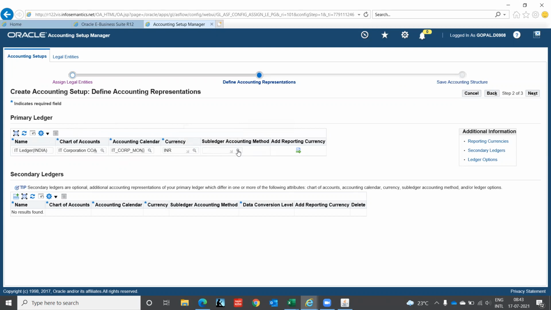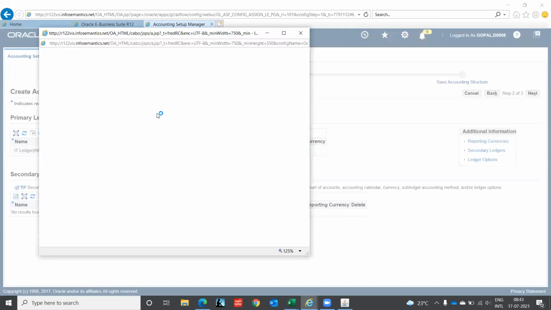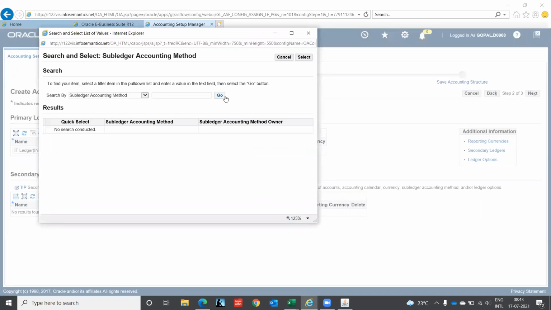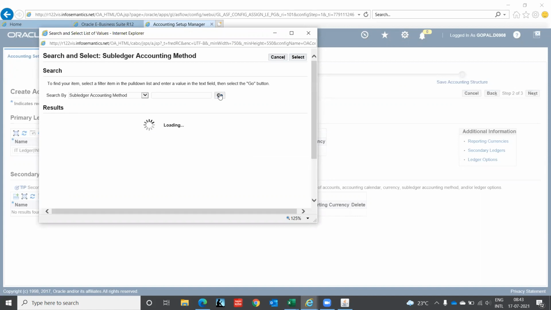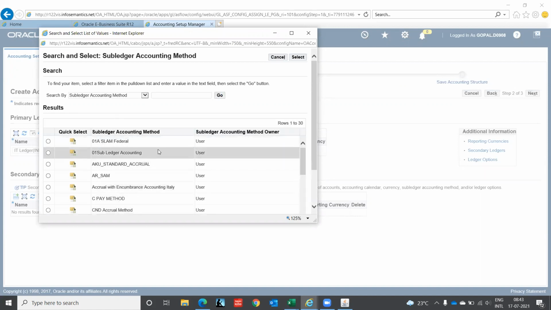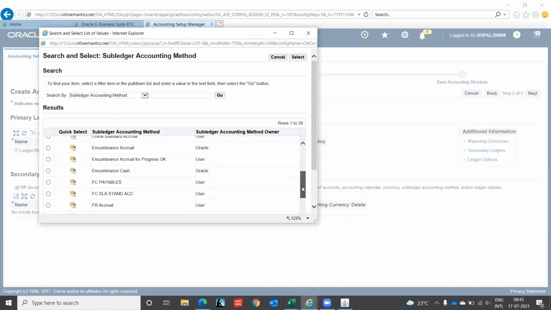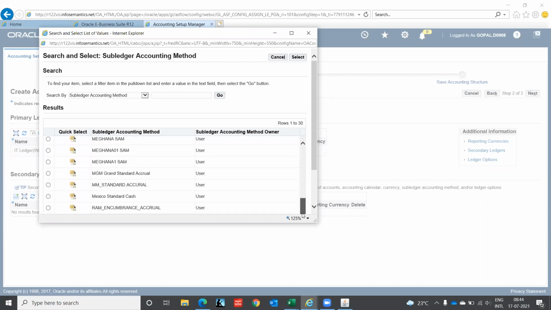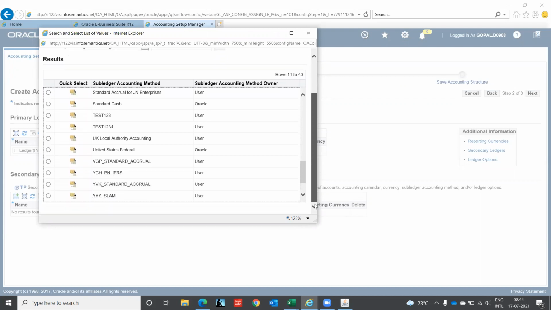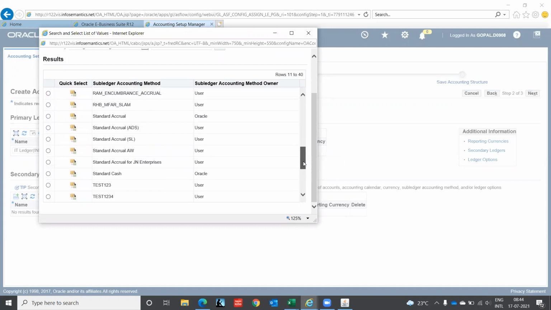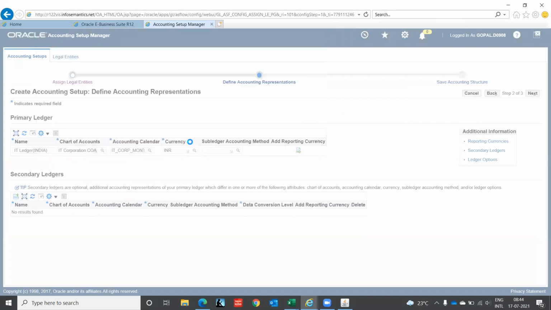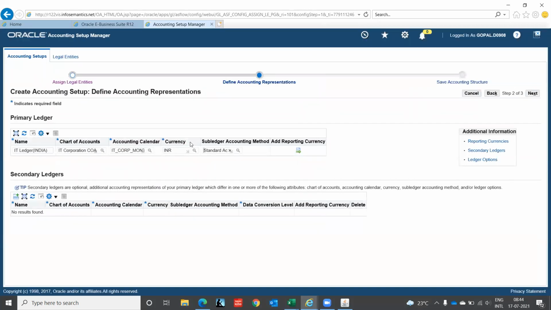Here we are going to use the standard one. Okay, we have all this. Some are defined by the user, some are defined by Oracle. This one, standard accrual. This is the very standard one, we can use it.